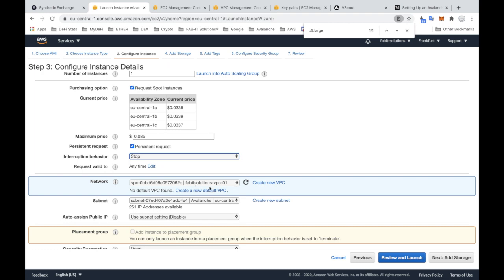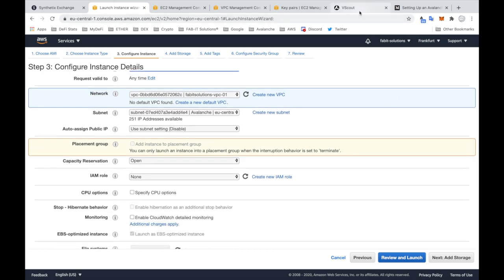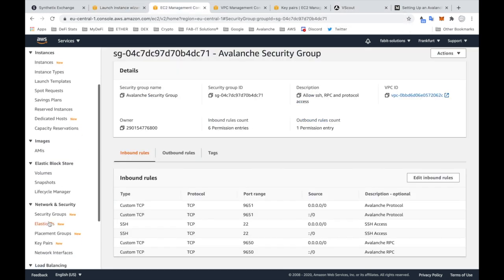The network we created previously is FAB-IT solution VPC01. The subnet we also created, which is Avalanche EU Central. The auto-assign public IP is disabled because we're going to use an elastic IP.